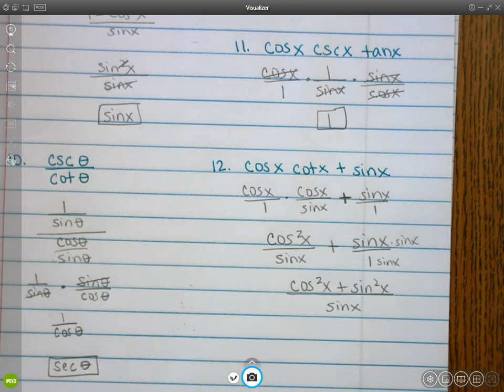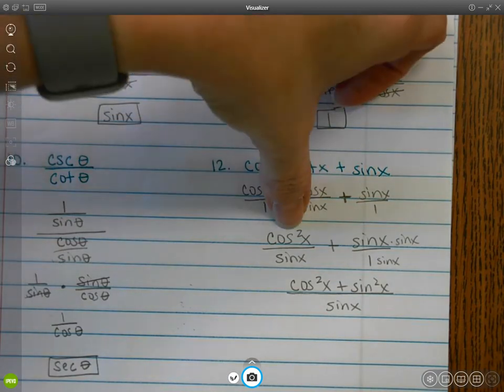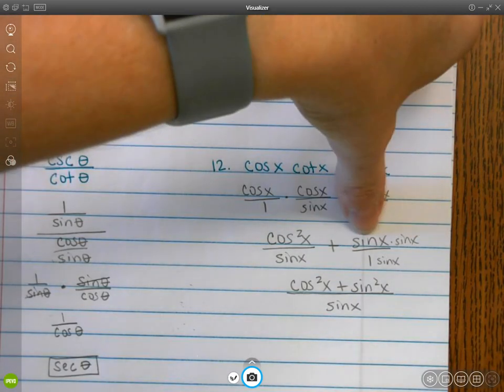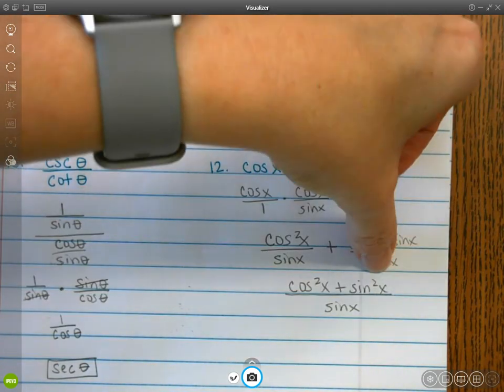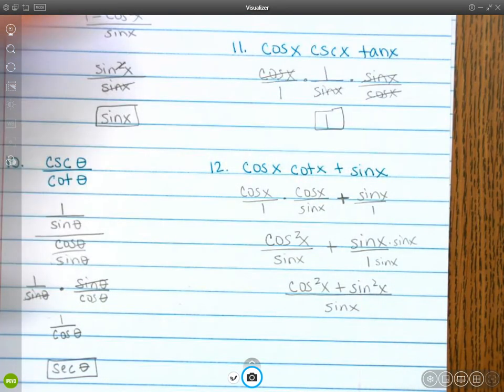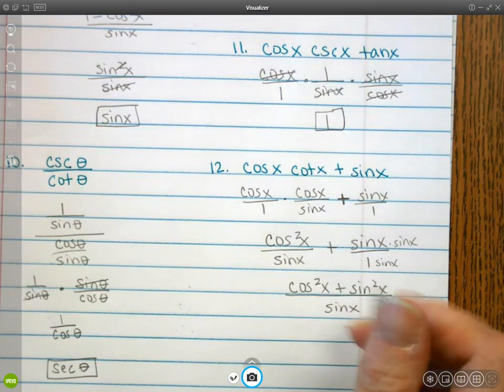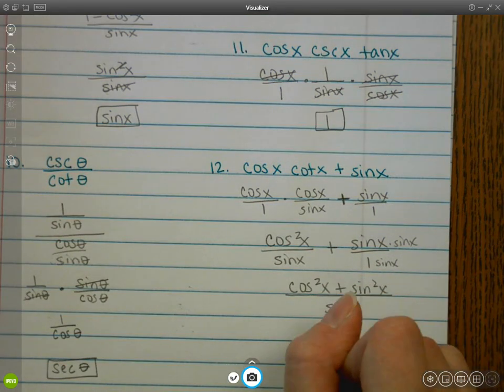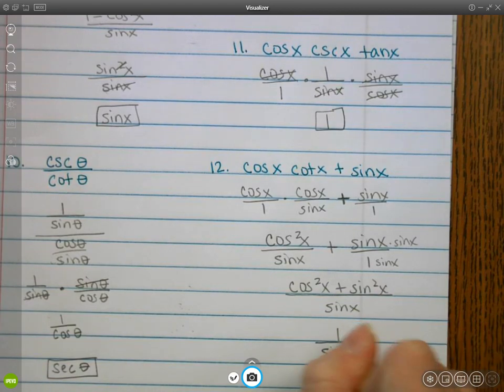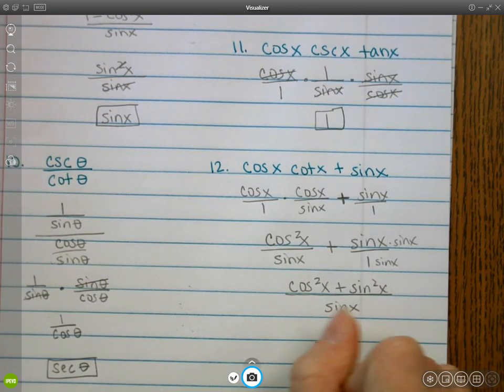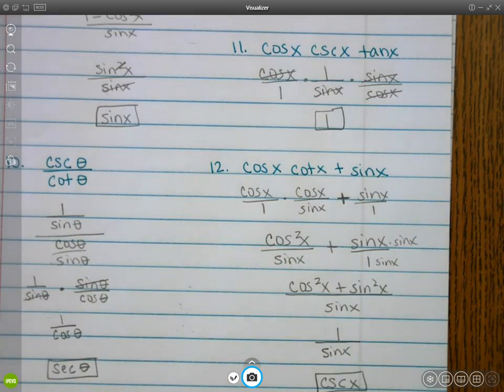I kind of skipped showing this stuff there, just because we know this is cosine squared, this is sine squared, and we have the common denominator. So I went ahead and squished it and just wrote this as sine squared at the same time. Alright, so sine squared plus cosine squared is 1. And since you can add in any order, that works. And then 1 over sine is cosecant, my fault.